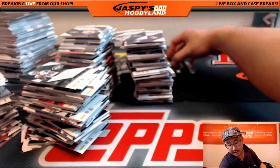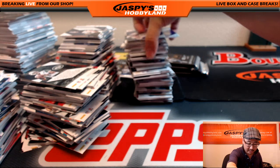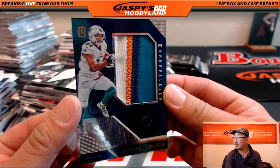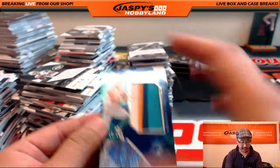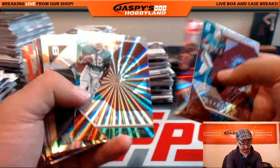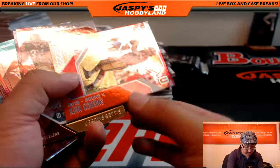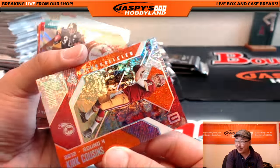There's more packs hiding behind here too — I'll open those at the end. Let's just get through all of these first. It's a lot of cards to go through, folks. Look at this — Jordan Cameron, 3 out of 25. Nice patch in there, four colors on that one. Beauty — that'll go to the Miami Dolphins, Kitty Rocca with that. 22 out of 99 on that one — that is Kirk Cousins for the Redskins.